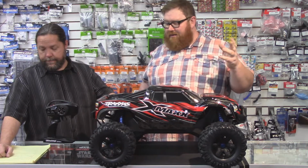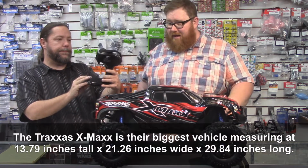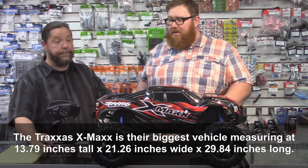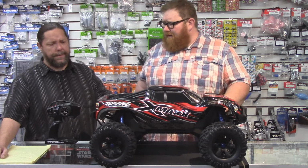Next, it's got the standard 2.4 gig Traxxas radio. Yeah, they give you the high-end radio that has Bluetooth on it out of the box. Just the kind of stuff you're going to expect, because this is not a cheap truck. This truck is bordering on $800. It's probably the most expensive Traxxas product other than the X01. Actually, the X01 isn't even this expensive anymore. No, yeah, it's been up for a while too.